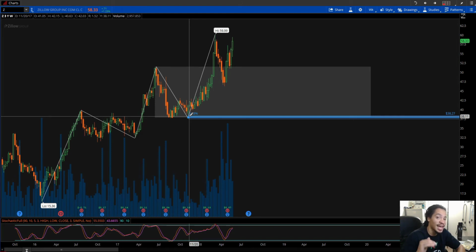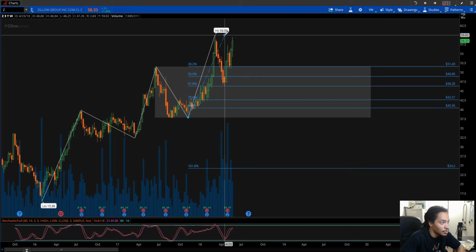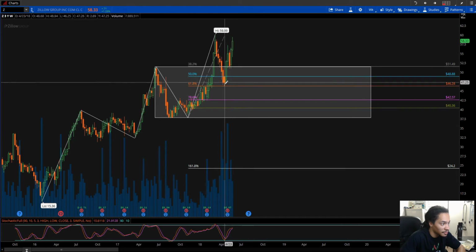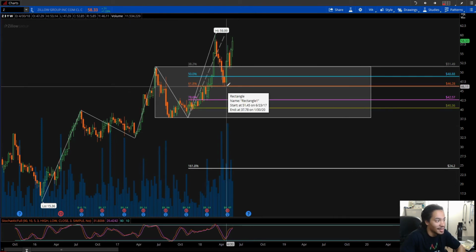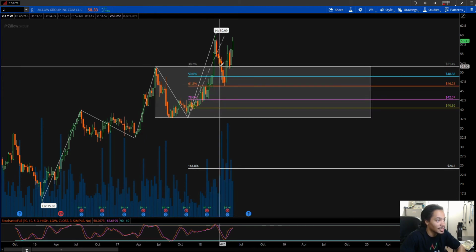I was going to go ahead and add half my position at the 382, test of the 382, and then I was going to add in the rest of my position to completely have me invested in the stock as much as I want to be invested in it. I was going to add it at the 618 retracement. And if you take a look here, we draw from our low to our high, and what do we get? A perfect, I mean, it doesn't get any better than that. Perfect 618 retracement. We did obviously get the 382, and we did get a bounce.